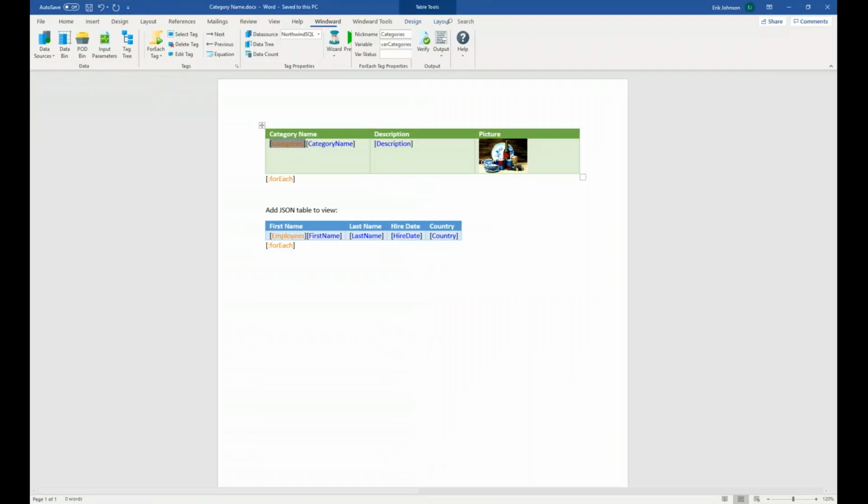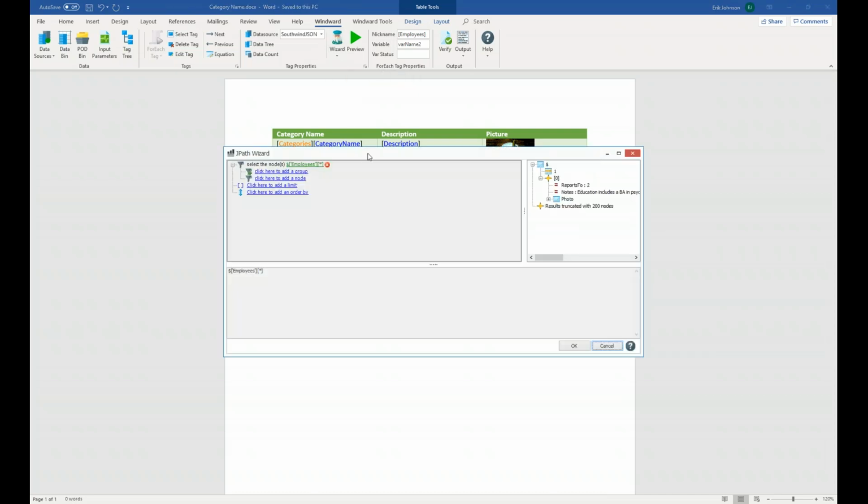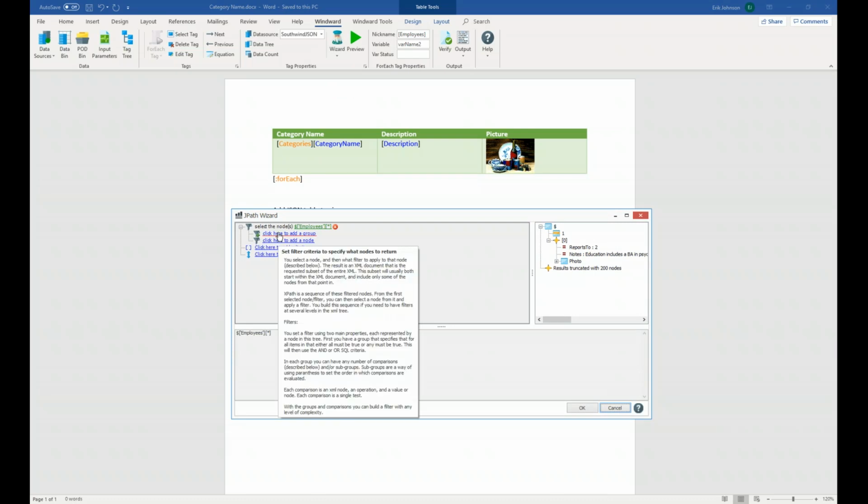I'm going to close the output and come back here to our template. And so now we're going to filter statically on this second table that we created, this JSON table. To do that, similar to the SQL table, I'm going to select the for each tag. And I'm going to go up here to the wizard. And now this is a JPath wizard.